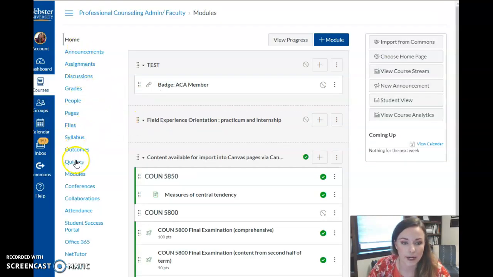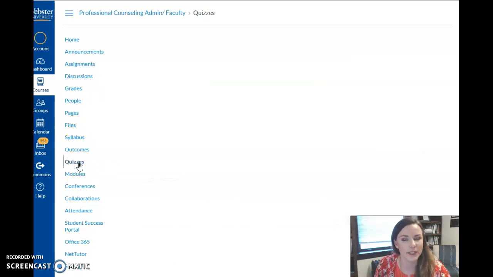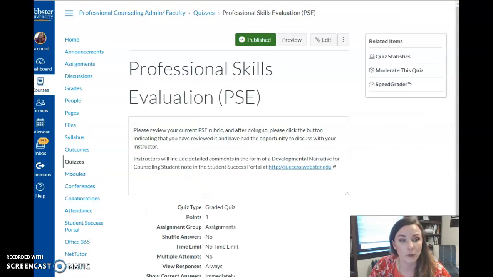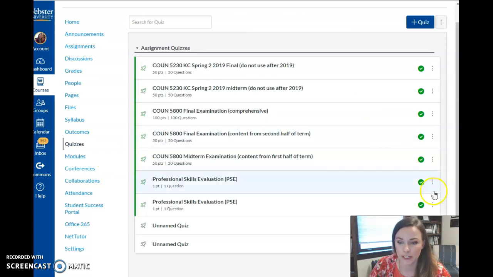and it should show up as a quiz, because even though it's not really a quiz, that's what it looks like. So I see I have two of them because I've already imported it in the past. So I'll go to one of those. It really doesn't matter. Oh, one thing that you'll want to make sure of is that it is published, that this green box, this green thing is checked. If I uncheck it, then it looks like that. And if it's like that, then it's not going to show up. It's not going to work for you. So you need to make sure that that is checked so that it's published.